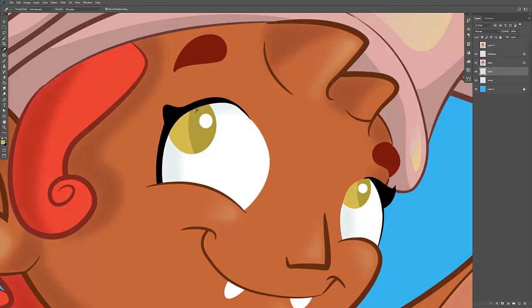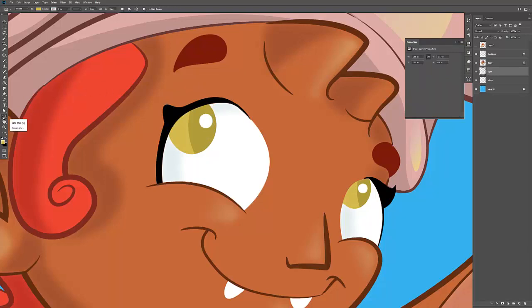Let's get the light color first, and we're gonna hit U on the keyboard to get the ellipse tool. And if you don't get the ellipse tool, just keep hitting Shift U. You see how it is moving, so you get custom shape, square, square with soft edges, and ellipse. So I go and make the ellipse as close as possible. I think that's good. Beautiful. And we do the same with this.